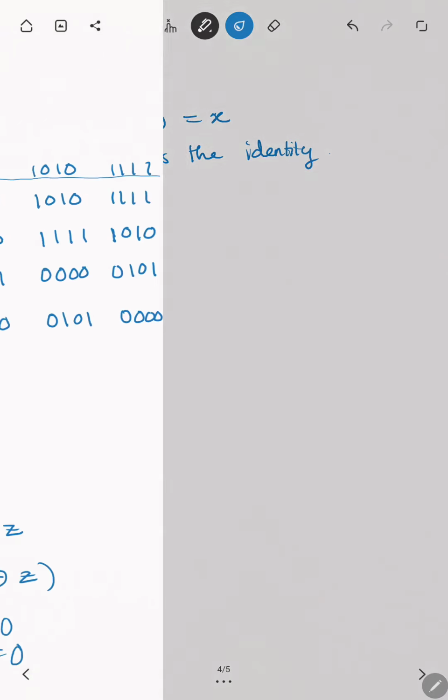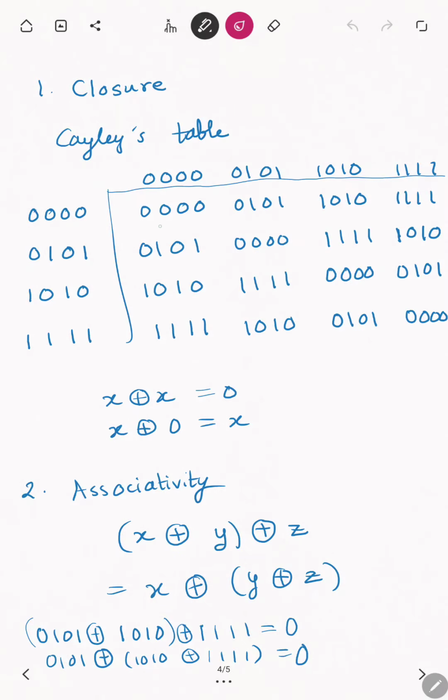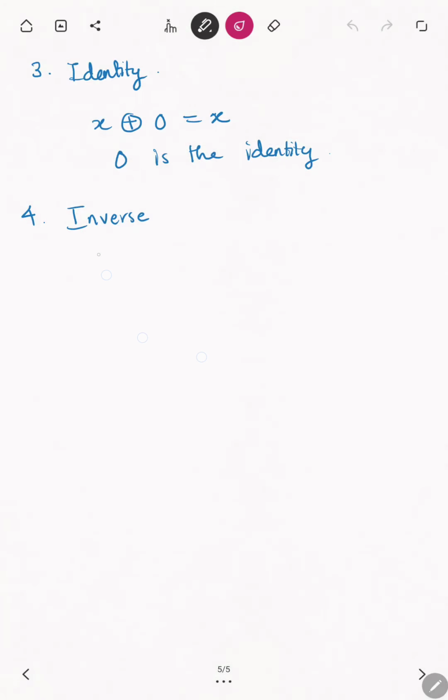So for inverse we will observe where in each row we have zeros. Moreover, from this we can observe that every number is the inverse of itself. Every x is the inverse of itself, right? So it's a self-inverse.